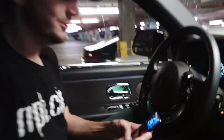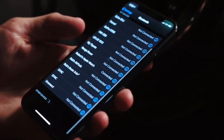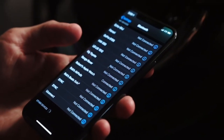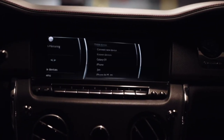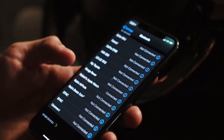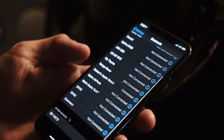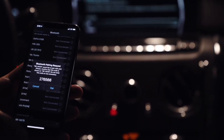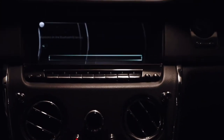Okay guys, for real this time, we're going to pair our Bluetooth to the Cullinan. What you're going to want to do is open up your Bluetooth settings, scroll all the way down to Other Devices, and then after you've clicked on Pair New Device on the Cullinan, this should show up as RR14578. That's the specific code for our Rolls-Royce Cullinan, and it should be discoverable now. Once you select it, there'll be a pairing code that'll also display on the screen. Once you click Pair, you should be good to go.